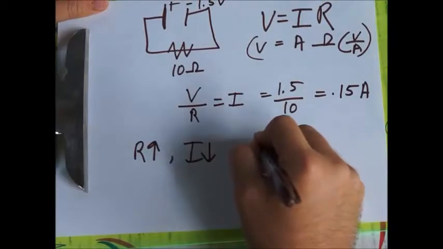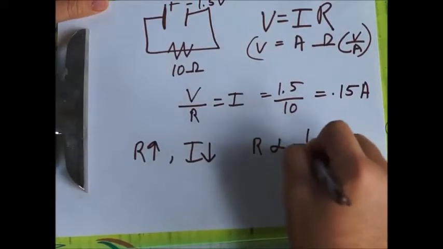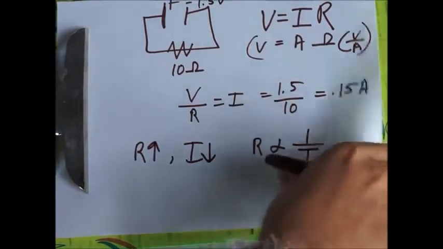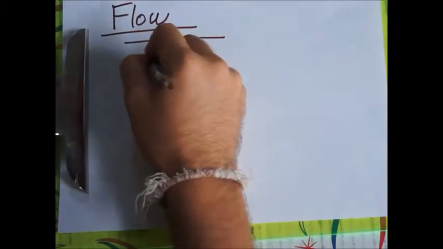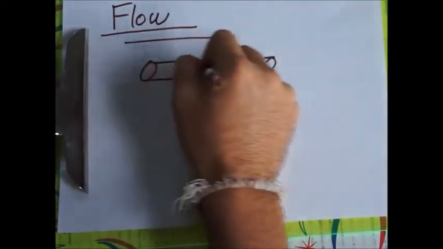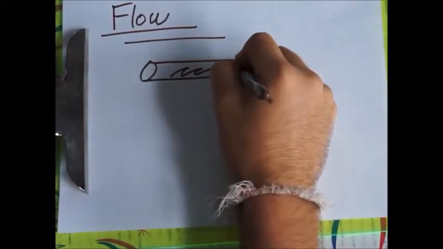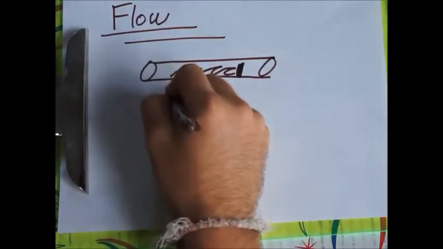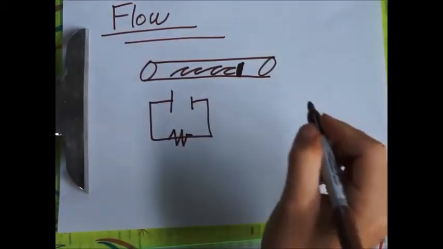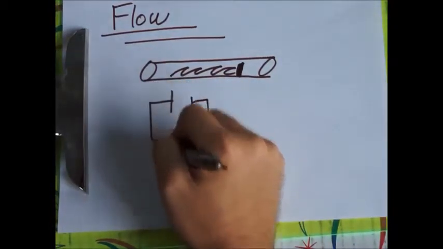Now we have a bunch of unique language to discuss electrical circuits. We're talking about resistance and current, but actually what we're really talking about is flow. It's very easy to think about current in the same way that you would think about flow of water through a pipe. So if I were to stop a pipe with some sort of blockage, the water moving through that pipe would move more slowly. It's the same thing when we're talking about resistance in a circuit. The more resistance you have in the circuit, the slower the flow through that circuit. That's all we're saying. Now, let's talk about how we get power from a circuit.